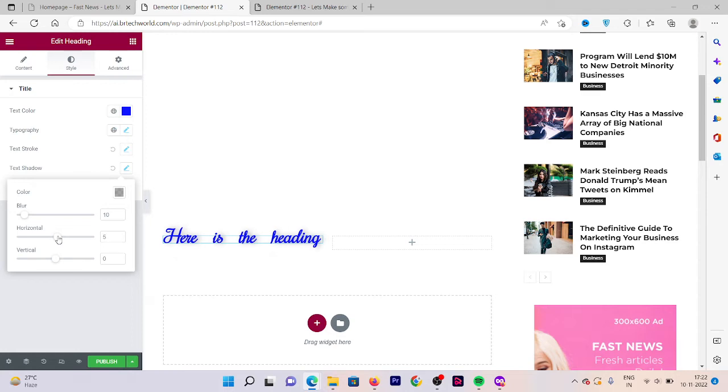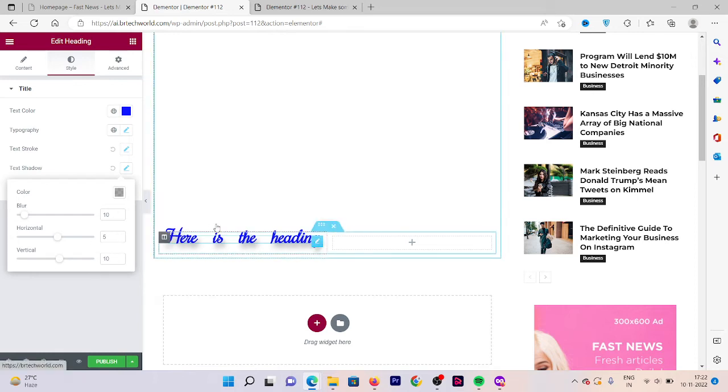For example, here we add a shadow of 5 in horizontal and 10 in vertical. So here you can see that your text is appearing a little bit up from the page, coming forward in the upward direction from your page. So it will create a good effect for the visitors to your website.